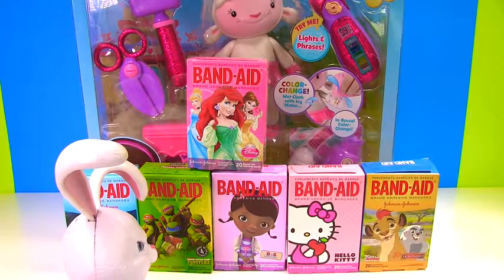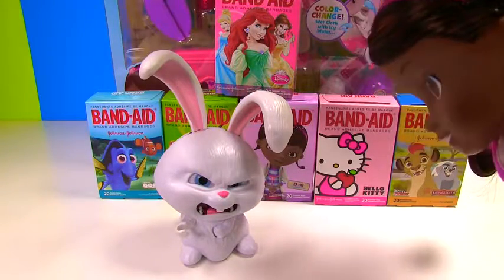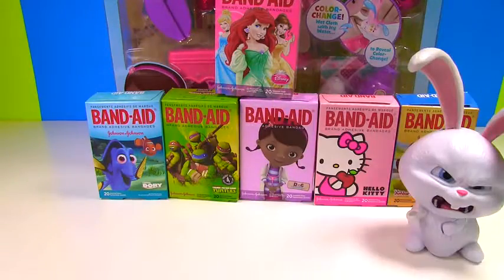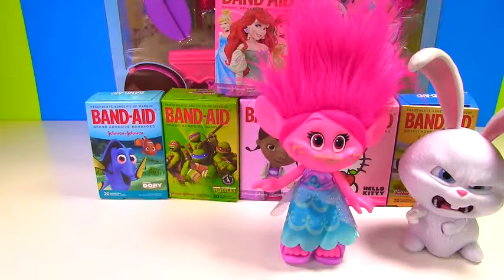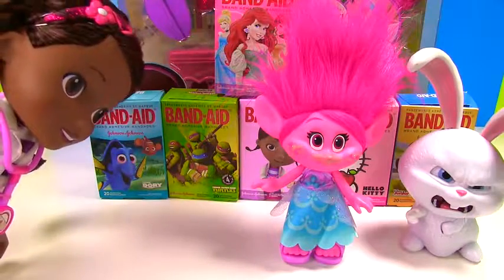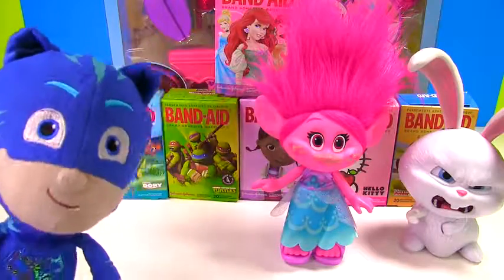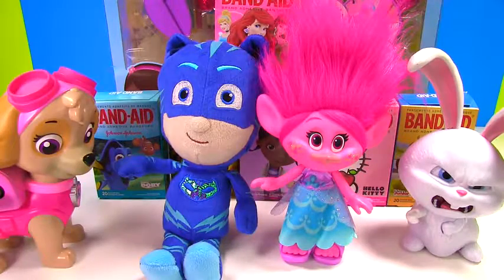Hey, is there a doctor around here? I don't feel so good and need a doctor. Yes, Snowball, I'm here to help. Oh, great! I sure could use a doctor. Well, you're in luck, Poppy. The doctor is in the house. I'll take good care of you. Ouch, ouch! I really could use a doctor. Hey, Catboy, I'm here to help. Oh, I don't feel so good.